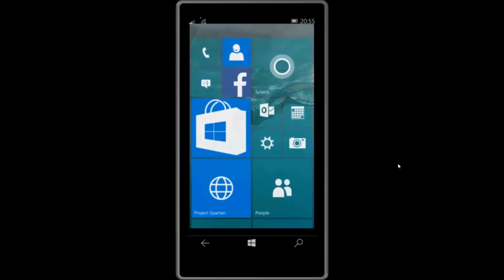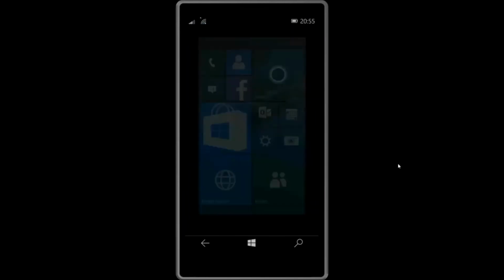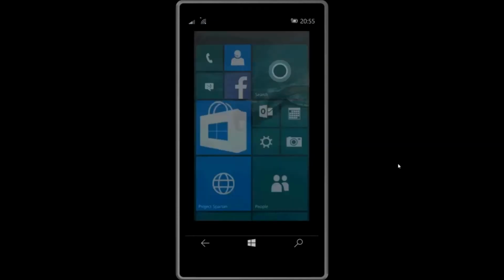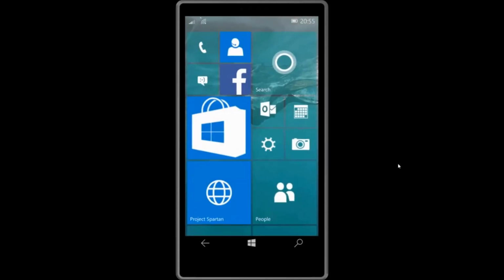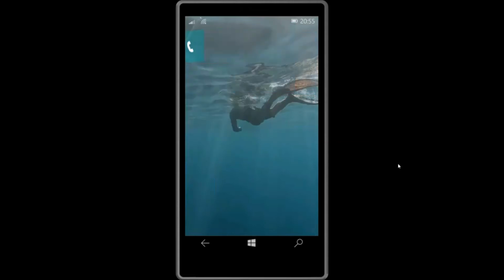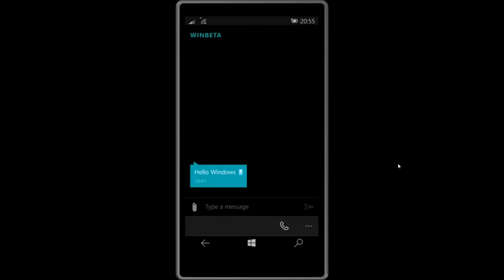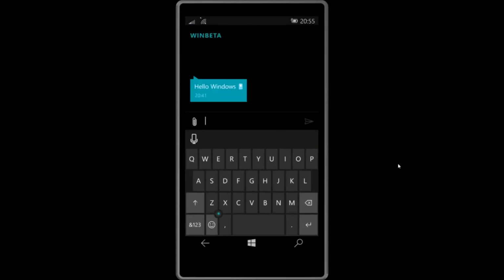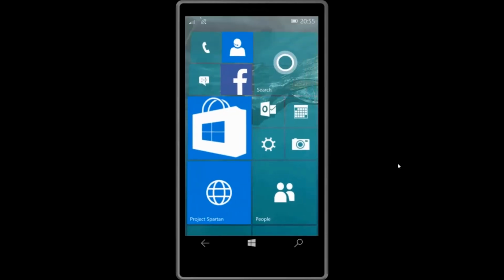Now, it's a weird bug. If I press the home button on the start screen, it just keeps flashing the start screen, which is hilarious. Let's open up messaging and see what messaging's about. The app seems a bit more touched up as per usual. So if we actually send a text to this phone, I'll show you what notifications look like. Notifications also look a bit touched up. So we send test. This should come up. There's also new sounds when they show up.